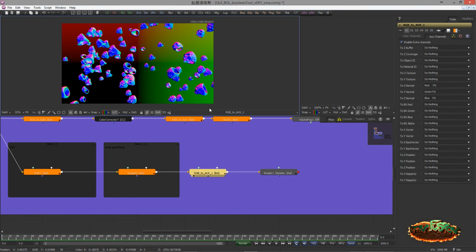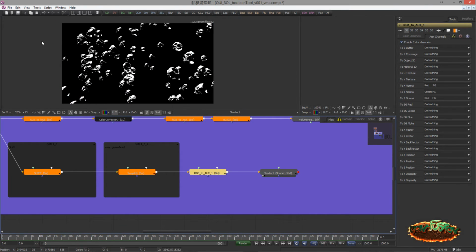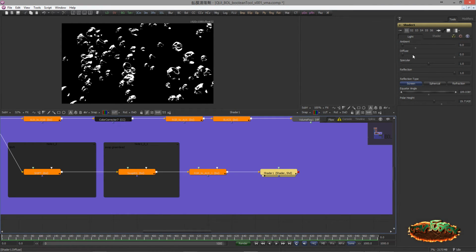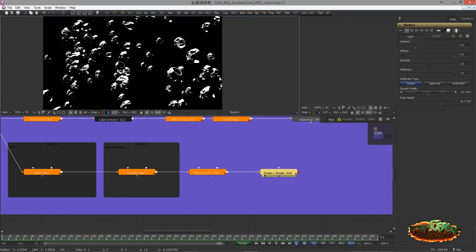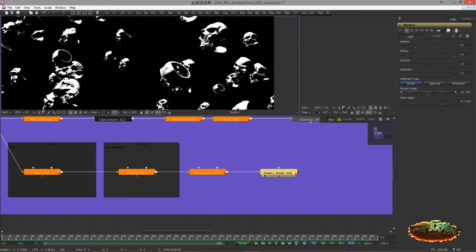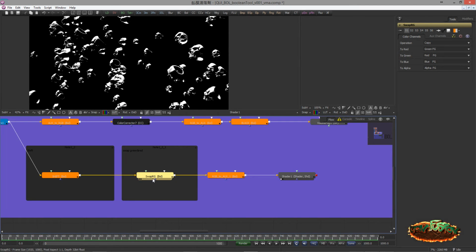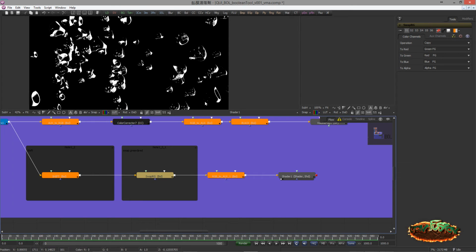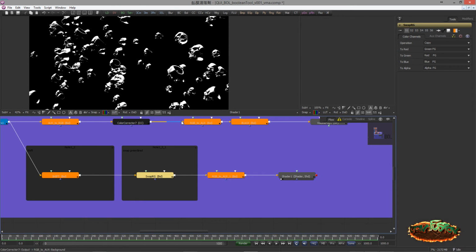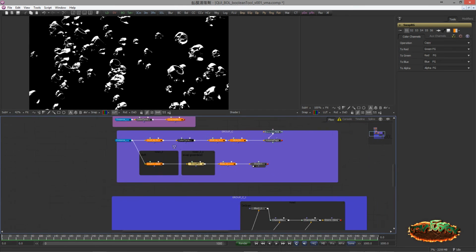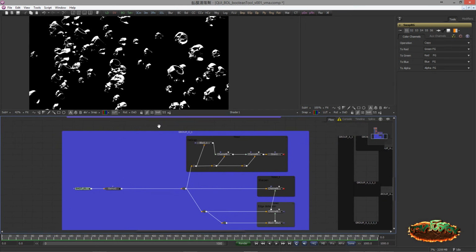Great, go back to the RGB channels and view the shader. Now here you can see we have our light. We can do some relighting here. And as you can see, the light is coming from the left top. Now let's have a closer look at what happens if I turn off the swap RG Boolean here. Control P, and you see it goes in the other direction. Okay, great. Now let's move on to group D.